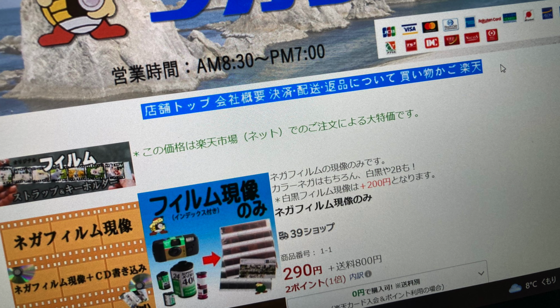So why do we have to do it at home? The first reason: living in some countries, for example Japan, you can't find any labs that do that. The second reason: although you can find a lab that does it, the price of ECN-2 processing is pretty expensive. C41 processing is everywhere, with a cheaper price, even in Japan. So we have to do it ourselves at home, which has become a pretty easy thing for me now.